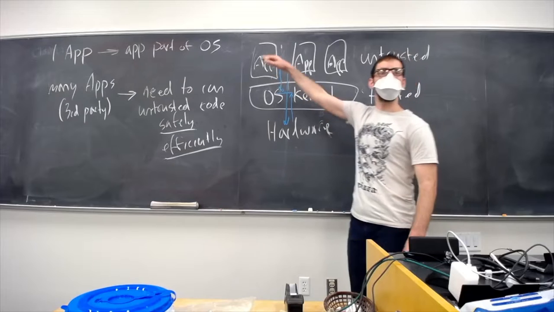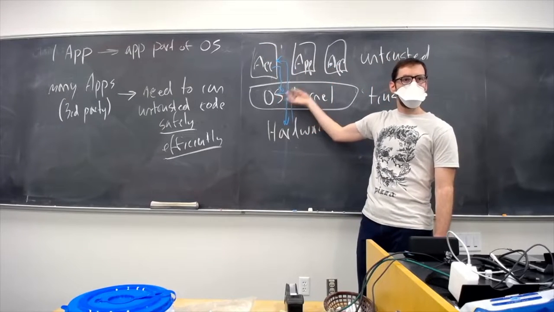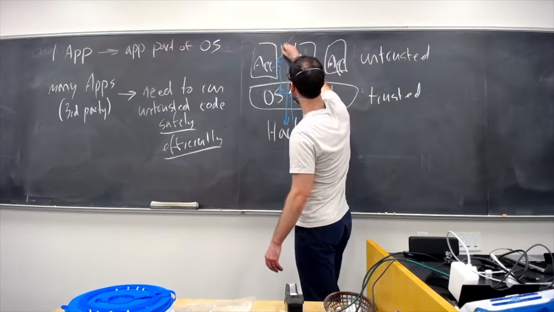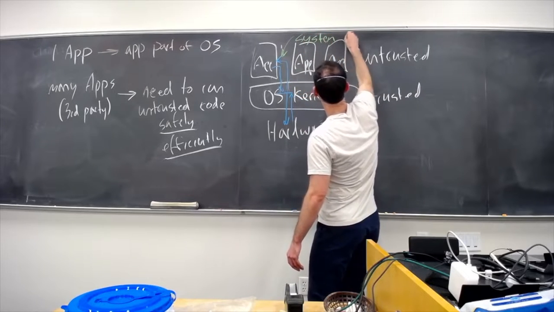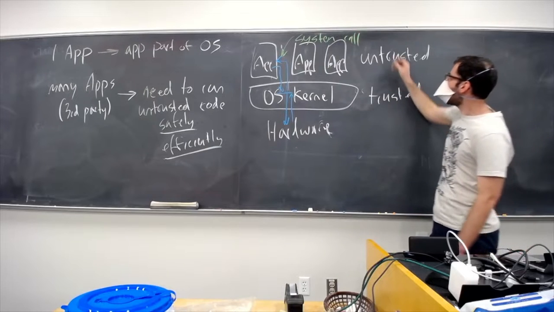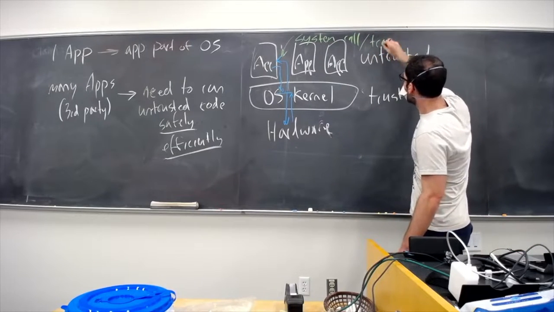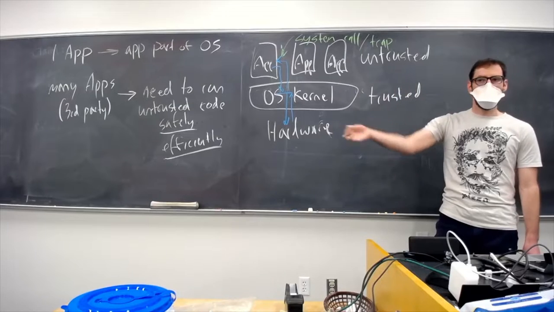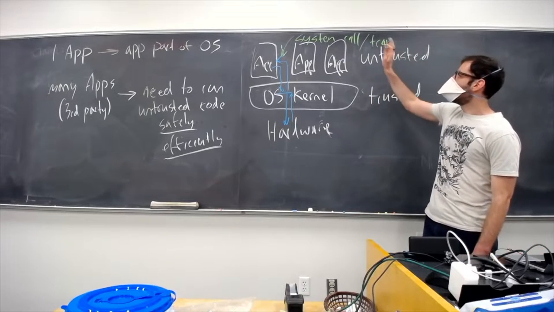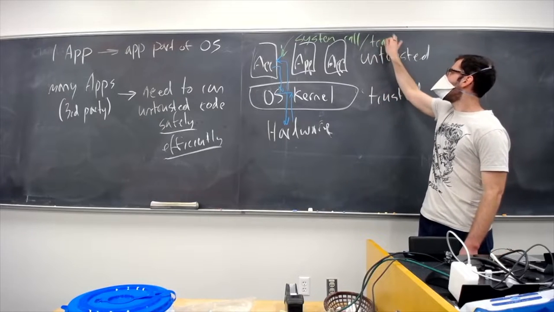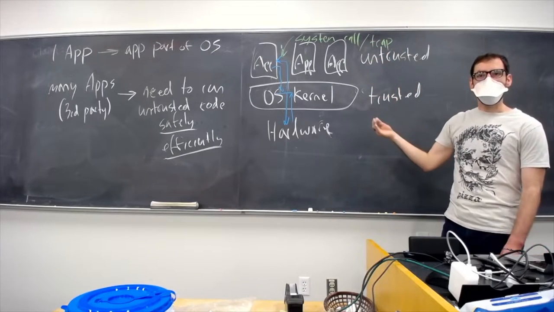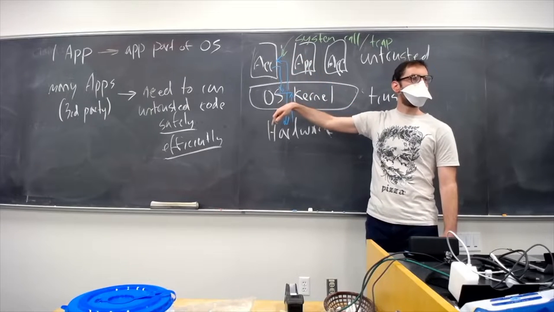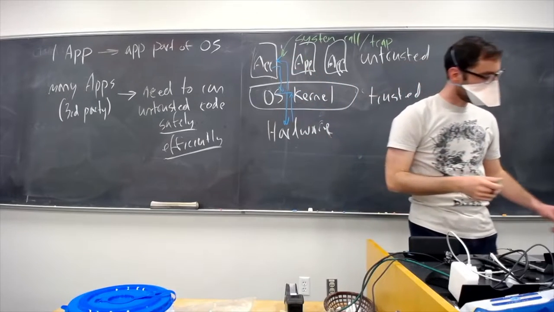And in this process, the application turns over control to the kernel to do some task, the kernel does it, and then returns control back to the application. This is referred to as a system call or a trap. So an application traps into the kernel in order to have the kernel perform some task. And on Wednesday, we'll talk in more detail about how traps work and how another important mechanism called an interrupt works. But for now, we have this kernel. We can ask it to do things by turning over control to the kernel.